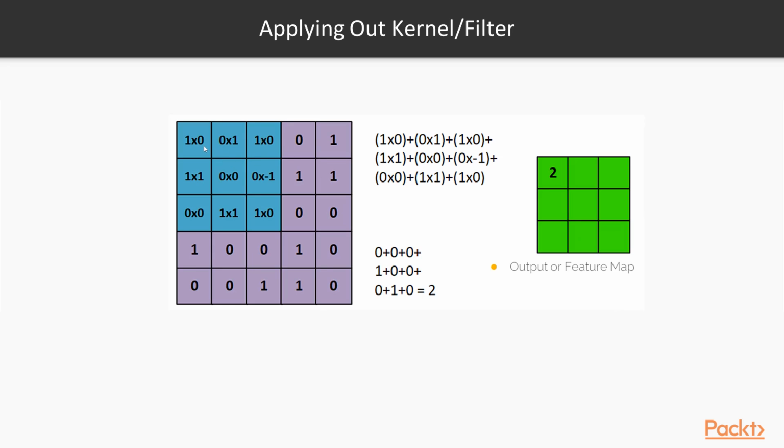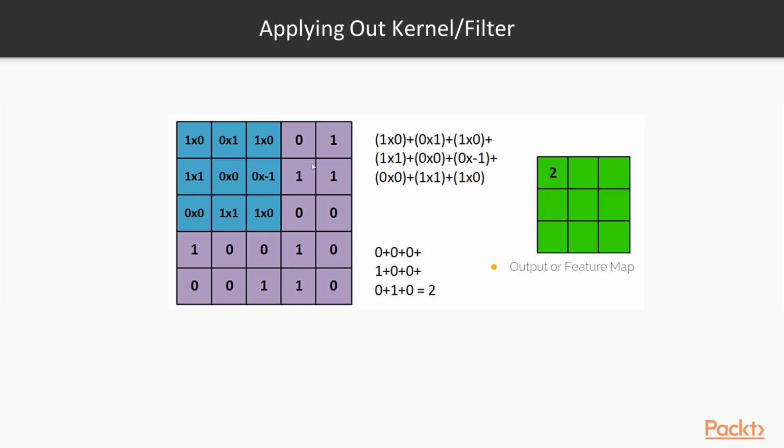We put our kernel over here and we slide it across one pixel at a time, or whatever we set it to. And essentially, this is the calculation it does here. So we have 1 by 0 plus 0 by 1 plus 1 by 0, and so on. This gives us this value here. And as we slide it across, we'll get a value for the third one. Slide it across this box here, we get a value for this.